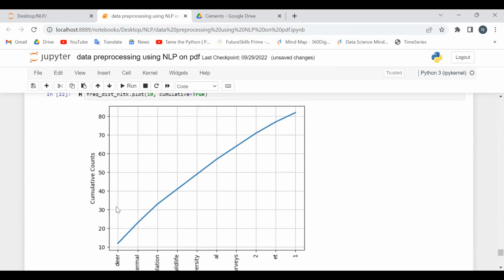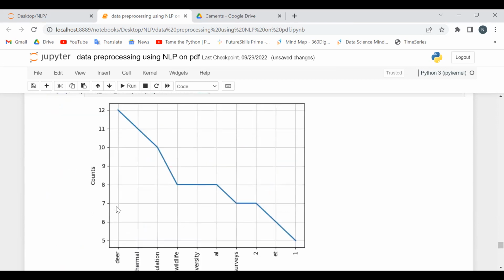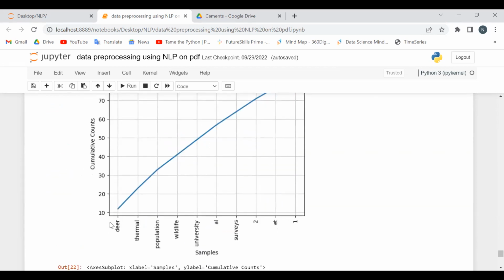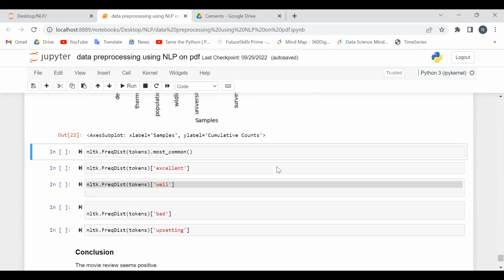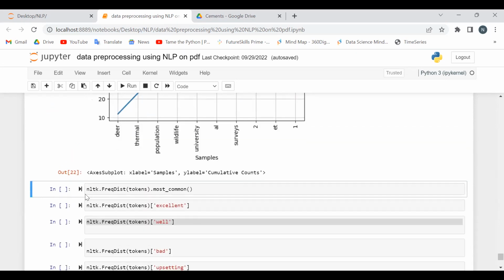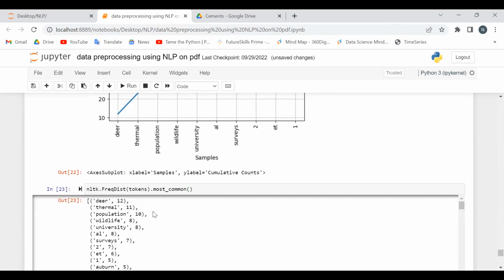Cumulative count is nothing but, here you are counting how many times a deer is repeated, but here you're counting cumulatively. With the help of samples, the deer is repeated how many times. So frequency dist token most common is these: deer, termite, population, wildlife, etc.